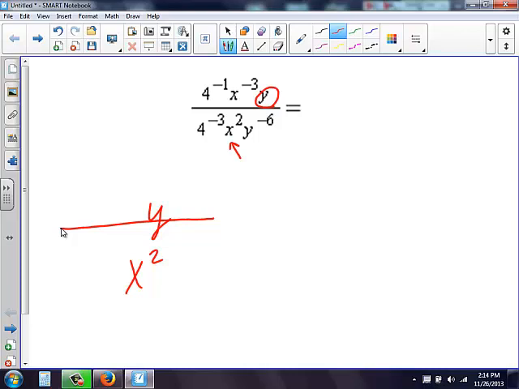So now I'm going to deal with my negative exponents. I look at the top. Both of these are negative: 4 to the negative 1, x to the negative 3. So I'm going to take those, and I'm going to put them on the bottom. So I get 4 to the first, and x to the third, because it becomes positive when we move it to the bottom.